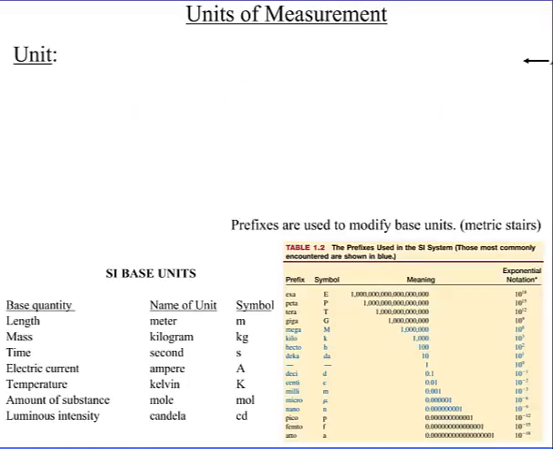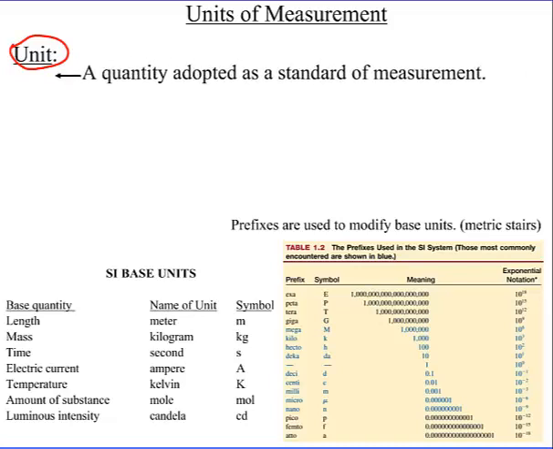Units. Holy moly. If there was any one topic that I am a stickler for, it's this thing right here, units. English teachers, history teachers, they really check spelling and punctuation and grammar. For me, when a unit isn't written or the wrong unit isn't written, it stands out like a misspelled word to an English teacher. So what is a unit? It's just a quantity adopted as a standard measurement.